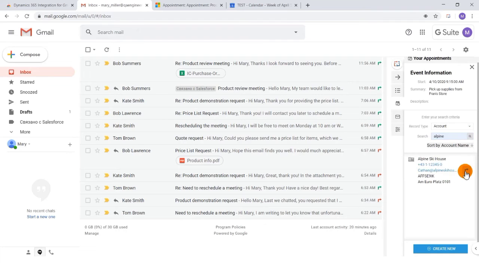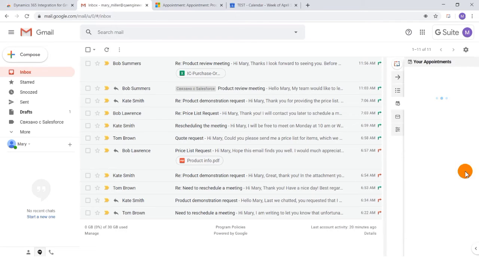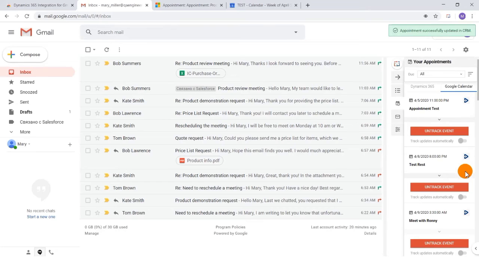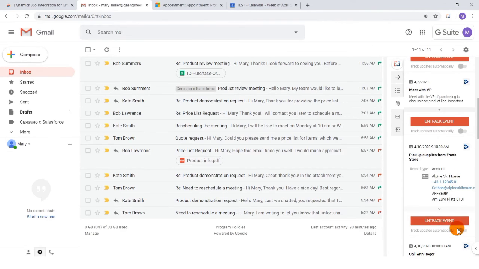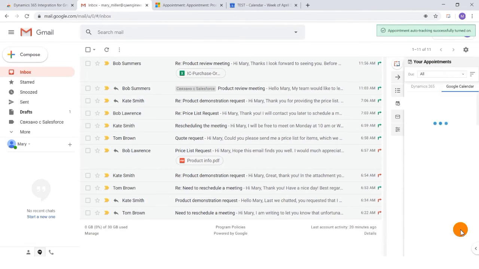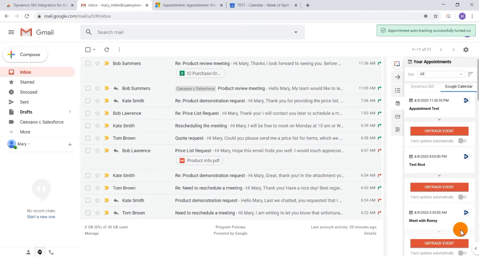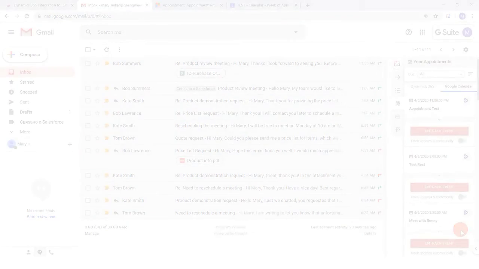If you make changes to this event in Google Calendar where it was originally created, you can track these updates manually by clicking on the Update button, or you can enable automatic synchronization of any events by clicking on the Automatically Update button. The approach is the same for Dynamics 365 appointments as well. Please note that when using this feature, the Automatic Calendar Sync feature should be disabled.